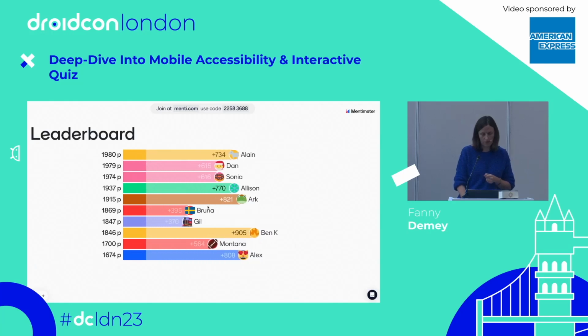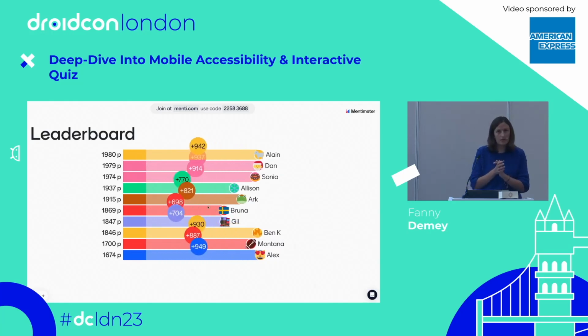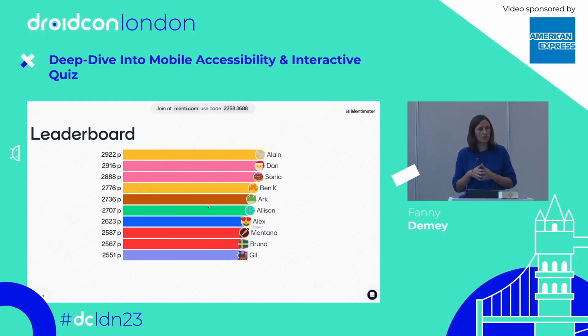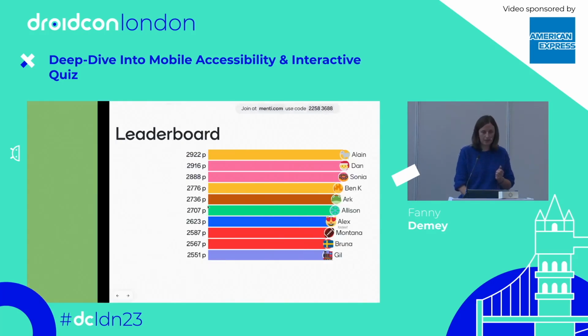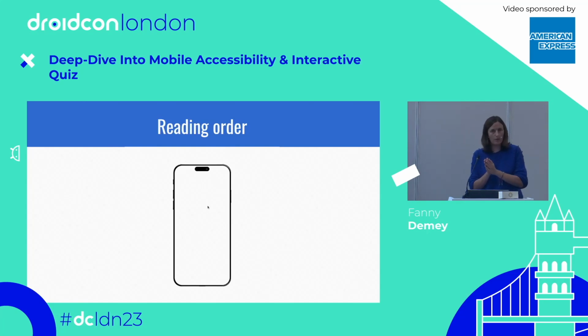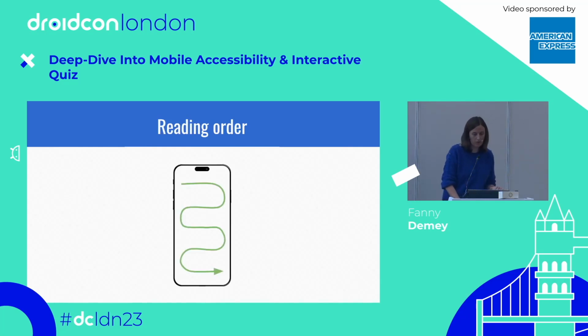Oh, we don't see the answer? So the answer is that it is based on the position of the element on the screen. And it can be confusing because on the web, with the DOM, it's the opposite. It's based on the position of the element in the view hierarchy. So on a web application, if you want one element to be read before, you just move it higher in the hierarchy in your HTML. But on Android and iOS, in native applications, it's the position on the screen. And a screen reader goes through each element on the screen one by one, starting from the top left to the bottom right.